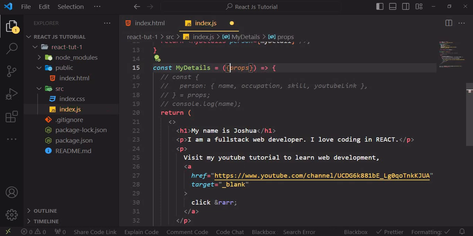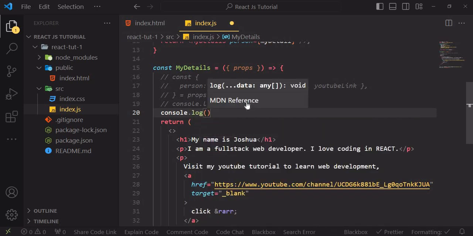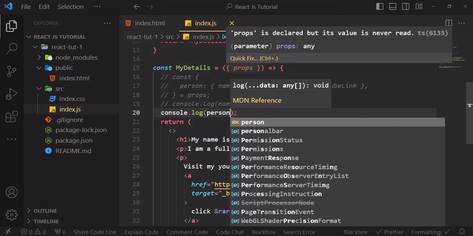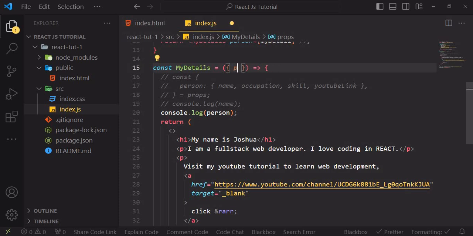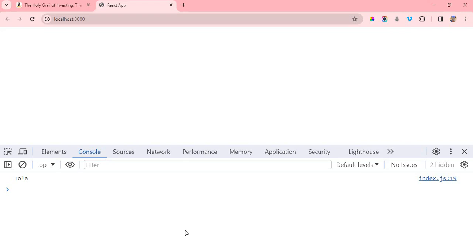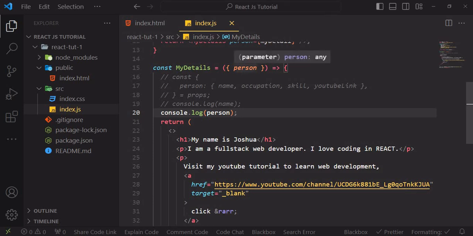Can you see? If I destructure the props from here, I can get the person container now. Sorry, the person that I'm destructuring from props. So I can do something like this. Am I correct? Okay, it's like this. It's going to be person, like this. You see it? So let's console. Can you see now? We have this. So I destructure the props object immediately as we pass it into myDetails as the parameter. I destructure it from here. I don't have to do it this way. I destructure it from here.